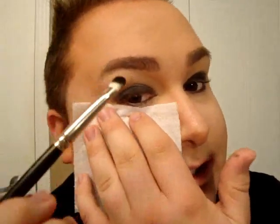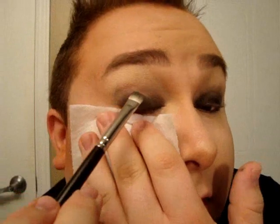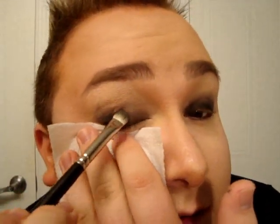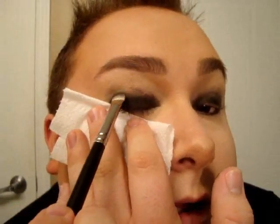Now, if you did do your foundation before that smoky eye, try to use some sort of shield to protect the under eye area. So I'm going to go in with just a clean tissue. And right now, I'm just going to push that black color right onto the lid and apply it right into the crease as well.